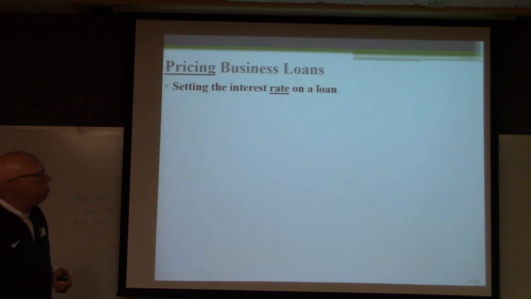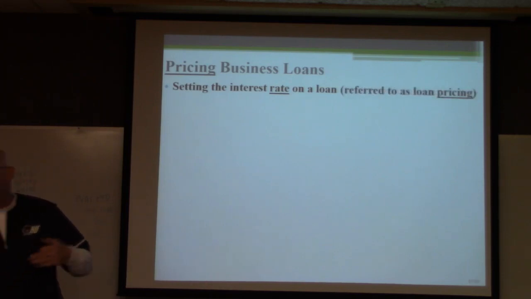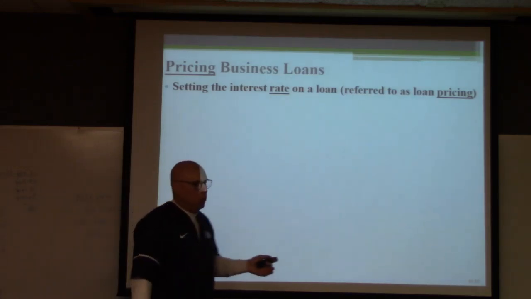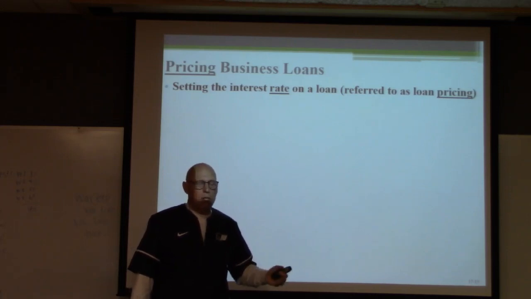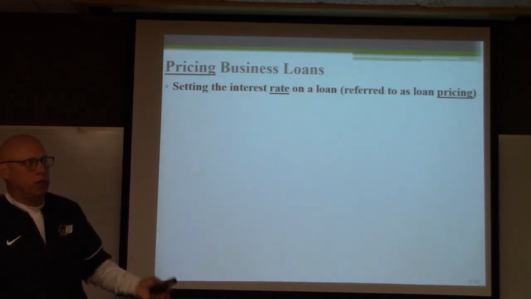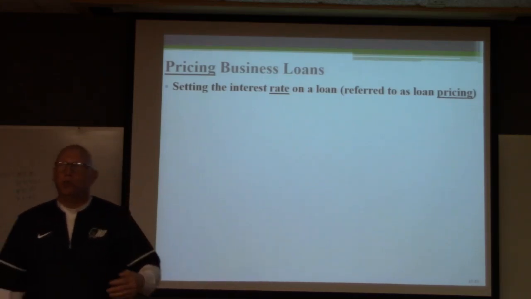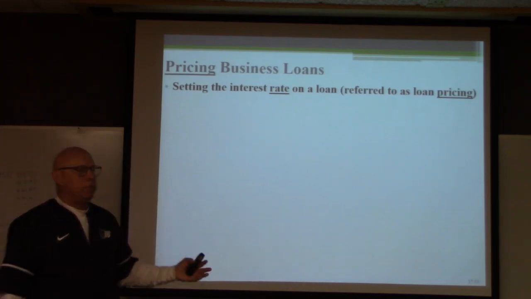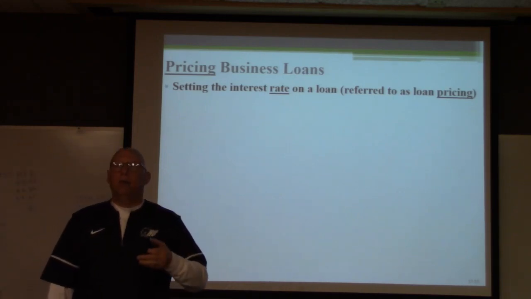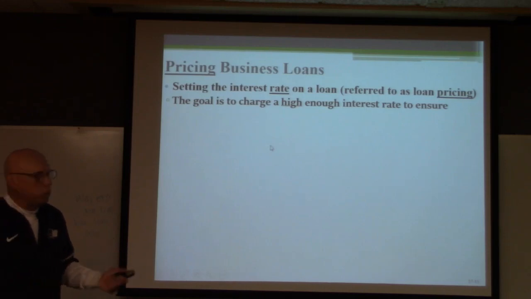All right, the next issue that we'll look at is what's called pricing a loan, setting the interest rate on a loan, often referred to as loan pricing. As you heard Jamie and Reese mention, when you're a community bank, you typically have a lot of latitude when it comes to pricing a loan. You know the borrower, you know their business, you understand their situation, you know where they live, and often you'll make an exception or set a rate that's unique to that situation. The larger the bank, the fewer exceptions they make when it comes to pricing a loan and loan terms.